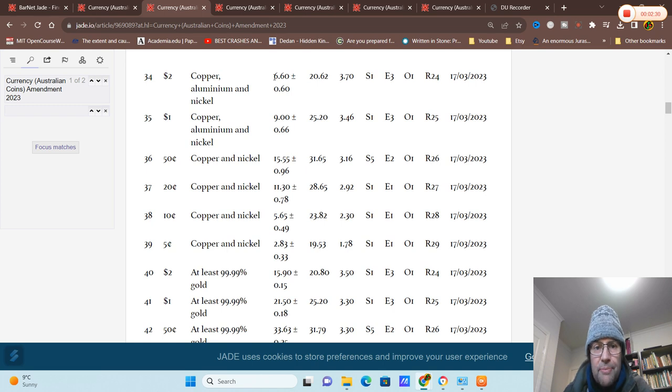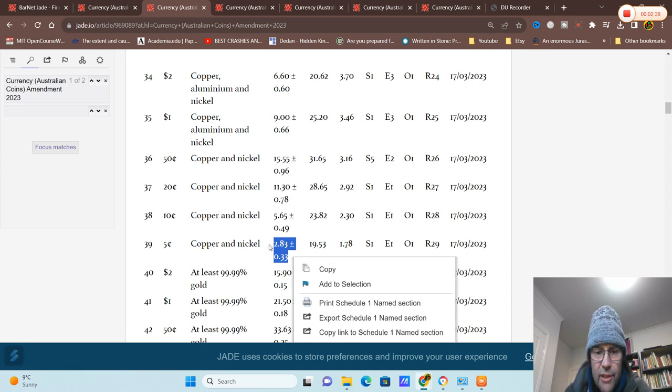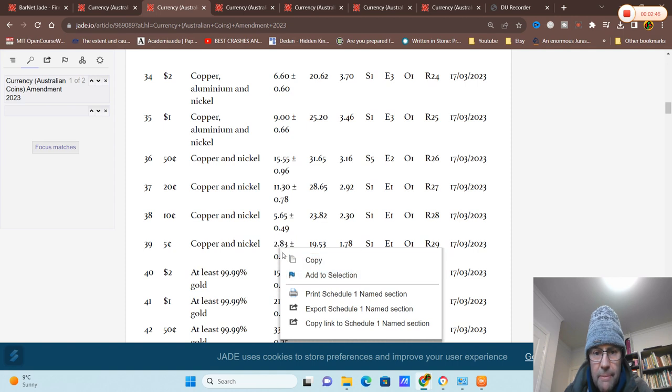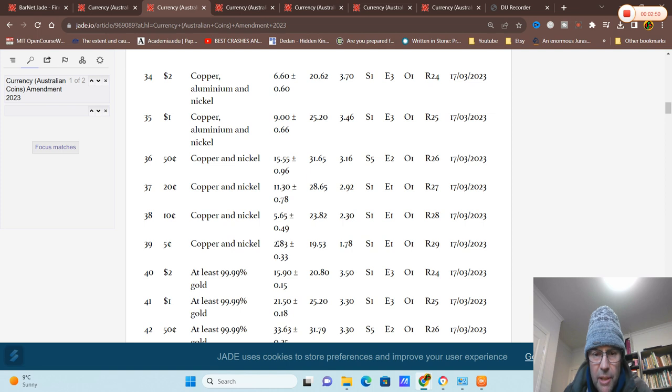So when we look at the actual coin weights, we'll start at the 5 cent. The 5 cent has a median weight of 2.83 grams plus or minus 0.33 grams. So that means it could be 2.5 to 3.16 grams. Okay, so that's the variance. If a 5 cent coin is in between those two weights, it's normal. Doesn't mean it's an error coin.